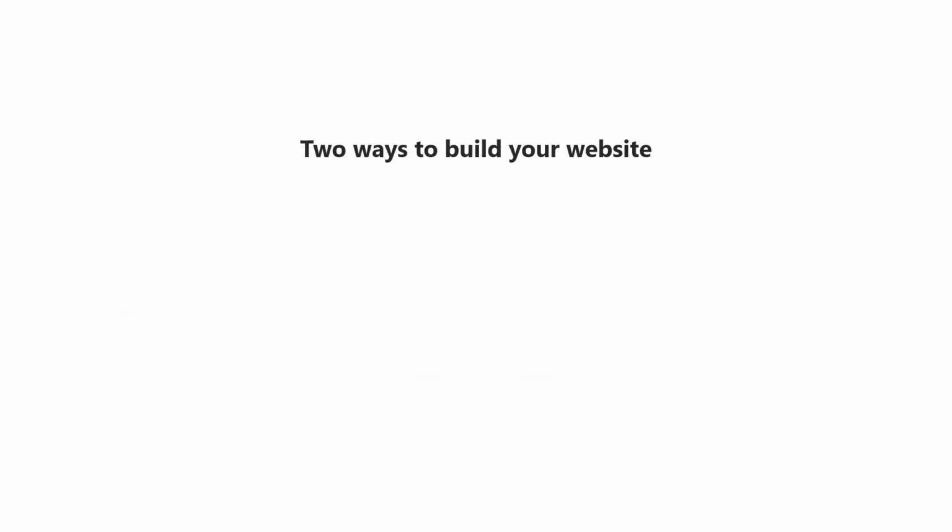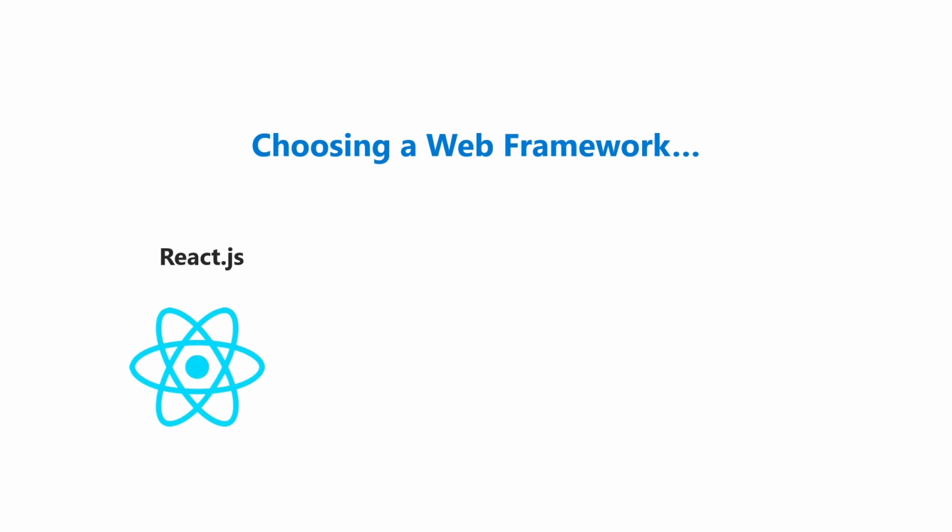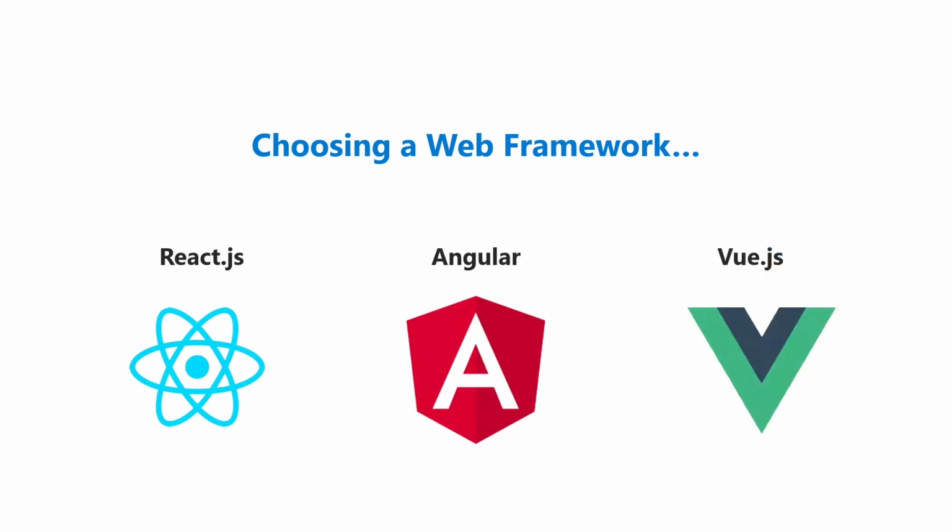When it comes to building your personal portfolio website, there's two paths that you can take. You can create a custom build where you might use a web framework or native JavaScript to build and code the whole website yourself. Or you might use a website builder where there's less code involved and more click and drag functionality. If you choose to do a custom build for your website, there's three very popular website frameworks that you can use: React.js, also known as React, Angular, and Vue.js. For the portfolio we build in this video, we'll be using React.